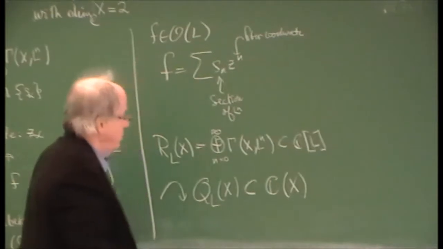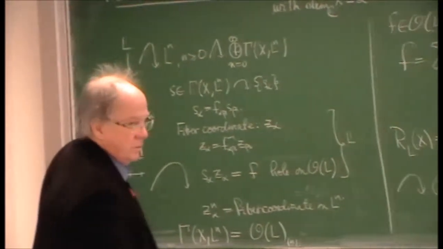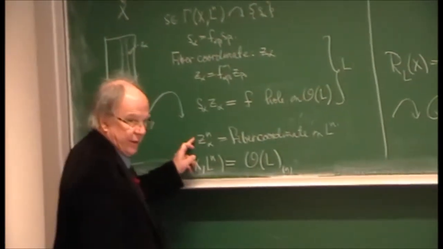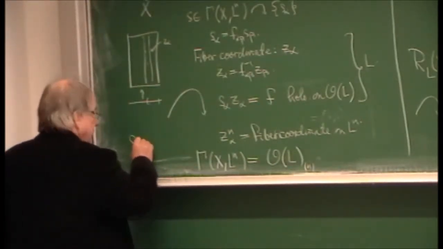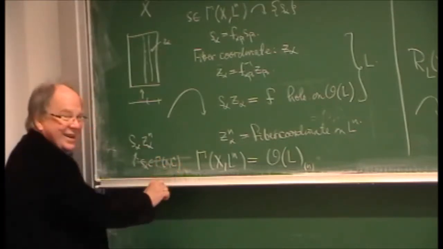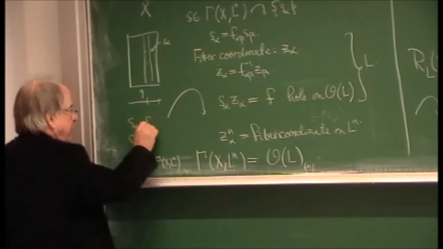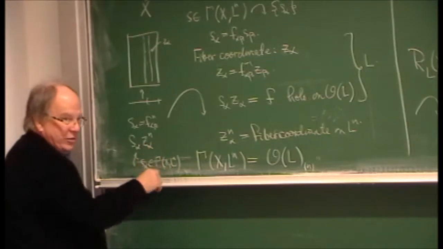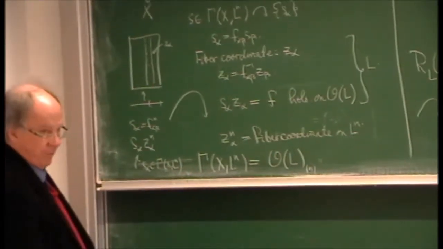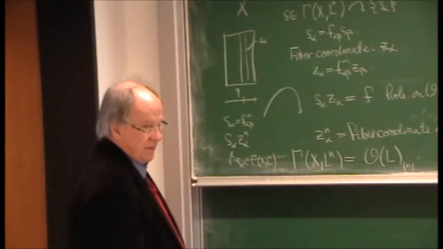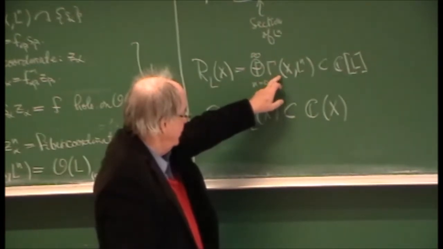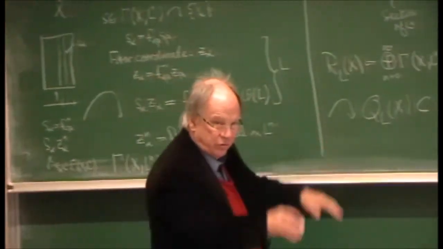Okay? Why is it, so for every n it will be inside C of L? Yes, it's holomorphic. I try to say it here. If you have the fiber coordinate on L to the N, it is z to the N. So what you're doing here is a section, z_alpha to the N times s_alpha, and this thing is a section of L to the N. This thing transforms to the N, and this thing transforms to the minus N, and that kills each other. Yeah, it's purely formal, but I think a lot of people prefer thinking upstairs. I know Zelditch does, for example, in his considerations. It's equivalent. But of course, when you go to the graded quotient, you're taking the meromorphic functions in each degree, and of course then the transition function, everything goes downstairs.